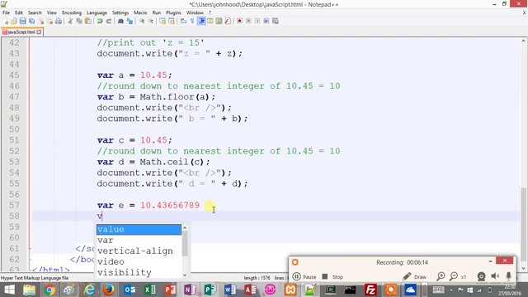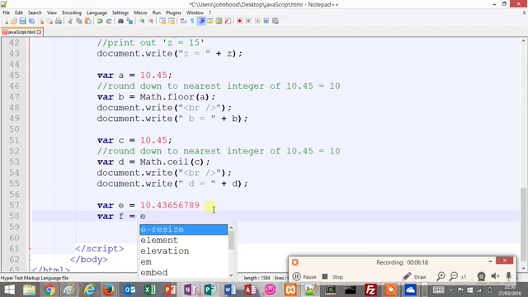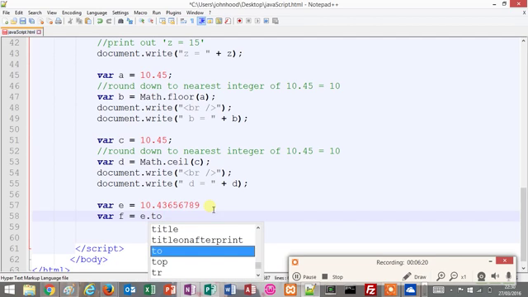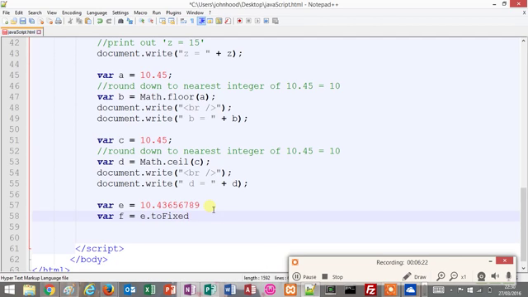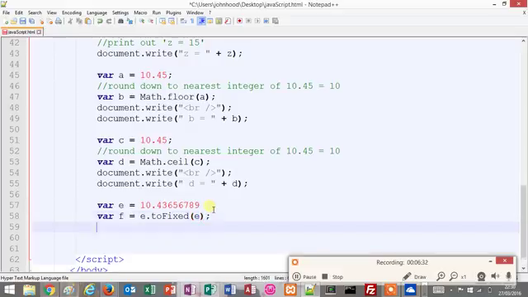We could say that the variable f was equal to e, and we could use this toFixed function, and we could pass in e to that toFixed function, and we could then say here, let's copy these 2 lines here, let's be lazy.